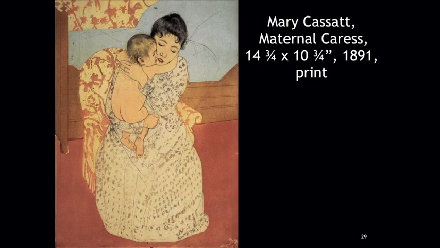Here's a print by Mary Cassatt. It's called Maternal Caress. And again, it's this mother and child tender moment that we're looking at. But you can definitely see the influence of Japanese prints in this. There's solid forms, and it's kind of an off-balance composition. Tipped perspective, we're not really sure where we are or how we're looking at this. She's sitting in a chair in front of a bed. And if you notice, the chair and the wallpaper match each other, which is kind of typical of this style as well, where they repeat a decorative motif. Artists were especially influenced by this idea of no shadow or flat areas of strong color. You can see that in this Mary Cassatt print.